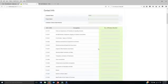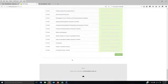So let's say a company has a specific project with fairly specific numbers of workers they're looking at in a variety of different occupations. They're asked to enter those numbers in the column called number of workers needed, and they keep going through until they've entered information all the way down to the end of this list. After they've identified the number of workers they're looking at by occupation, they're asked to click on a button called Send, and they send that information to us and to the processing part of this, and the report is generated and comes back to the user via the email they provided instantly.